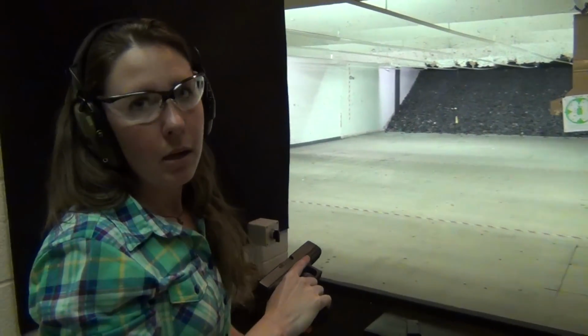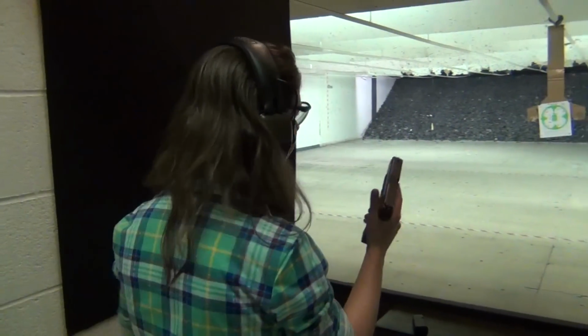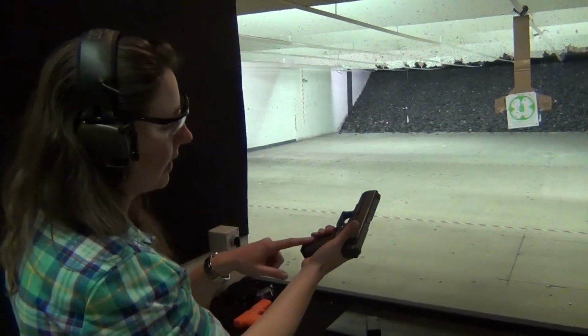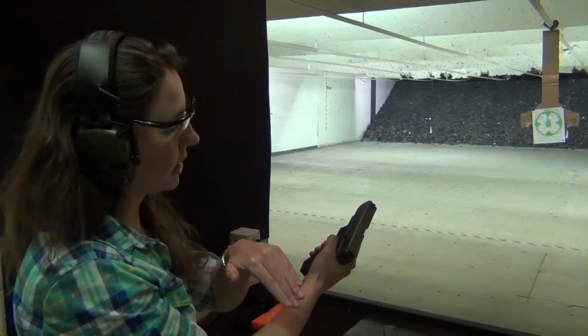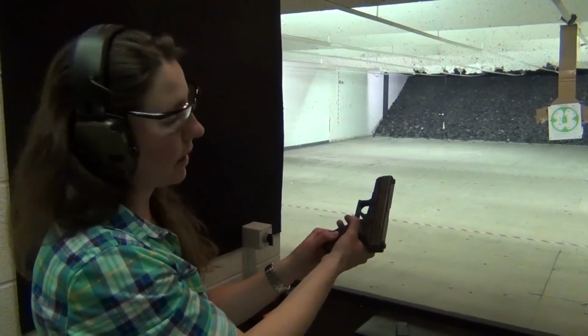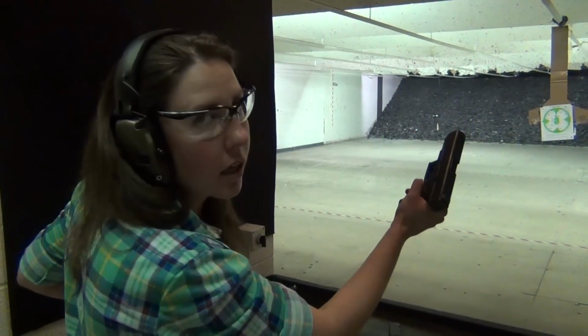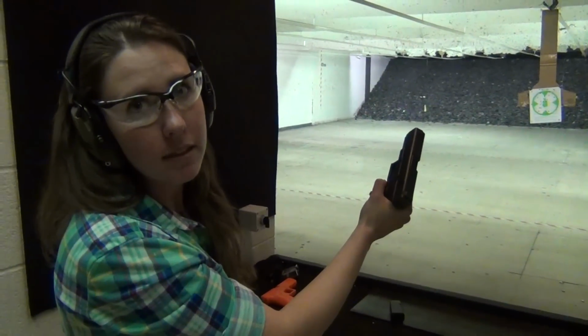Now, you just saw me do a reload, something we haven't talked about, but it's very important. When you're in a gunfight, you get run out of ammo, you got to reload that weapon. And the best way to do that is to shoot your firearm dry. You're going to have that slide rack back and stay back in a locked position. You're going to get your thumb on that magazine release button, get that magazine out, let it go on the floor. Don't worry about it, okay? Because we're not worried about that empty magazine. It's not doing us any good.